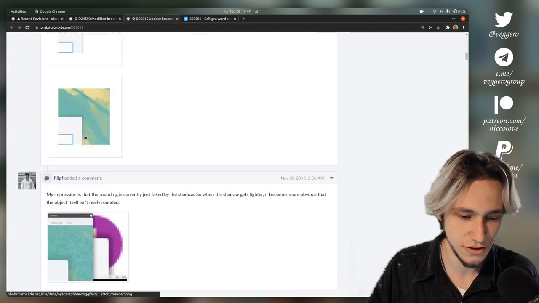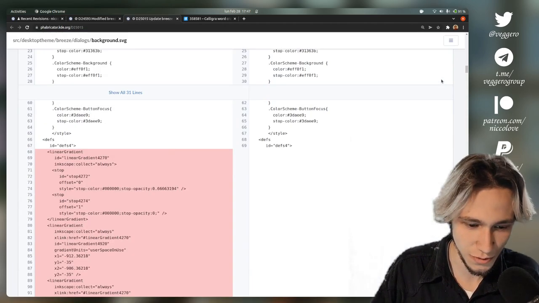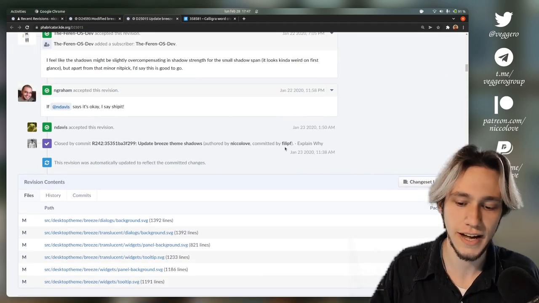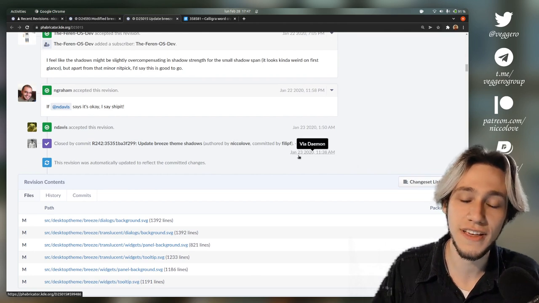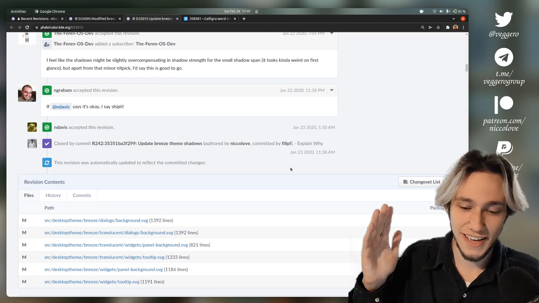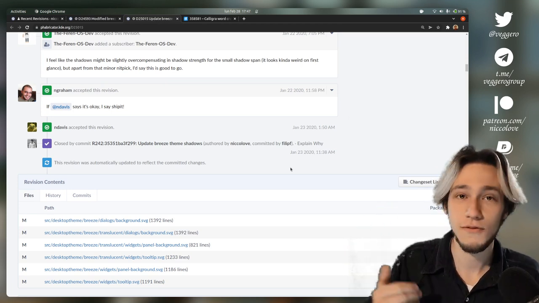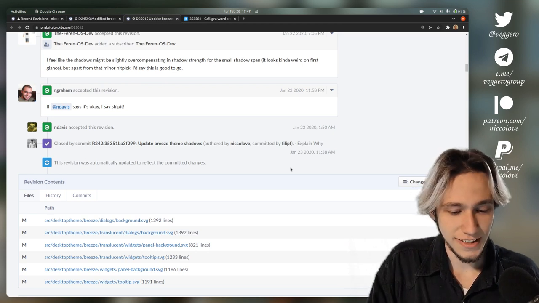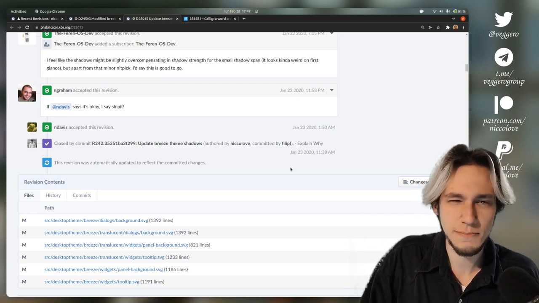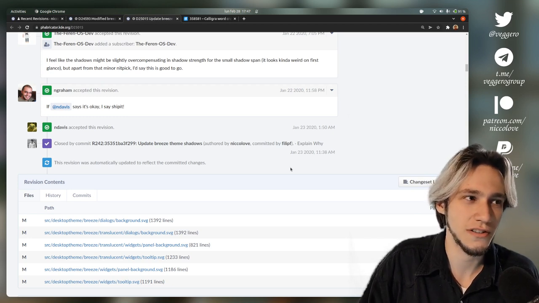Eventually, you can see all of the changes. Eventually, this is actually quite long. Okay, here. It was accepted on January 23, which means that this patch was started in October and ended in January. It took me 4 months. And it wasn't even the last time. I think I honestly spent like 6 to 7 months just working on KDE Plasma shadows.